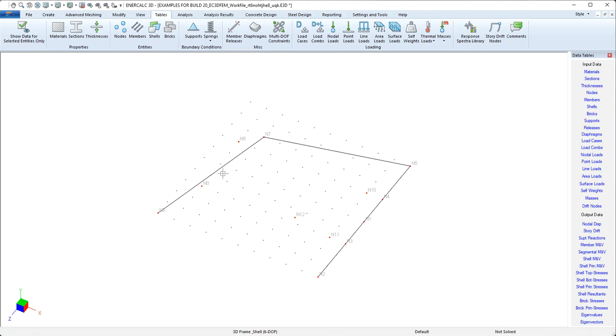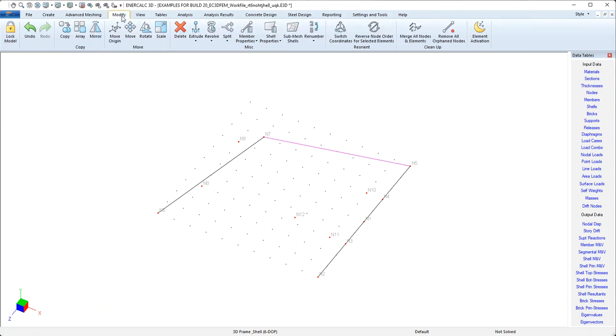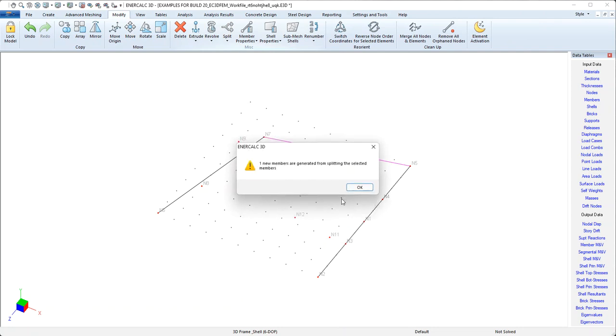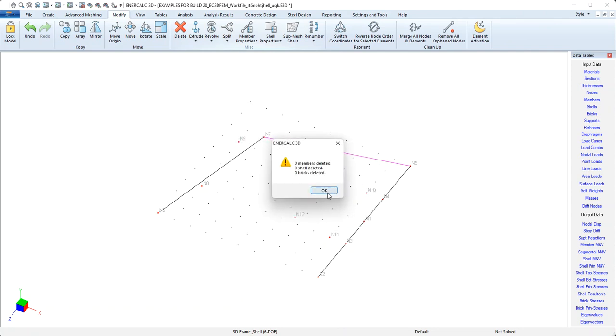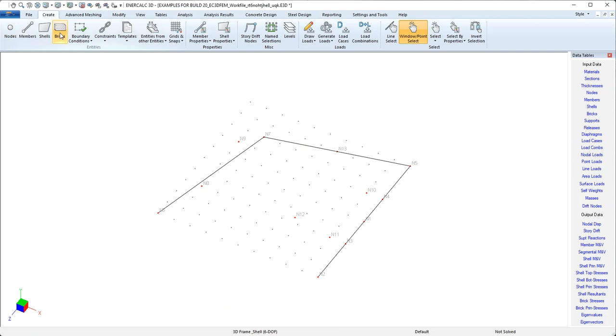Then there are some methods of implicit node modeling, like for instance, there is a tool that allows you to select one or more members and then split that member into multiple beams. And when we go through that process, we see that we've now created a new node implicitly. There are also some other tools. For instance, on the Create tab, there is a templates drop-down that allows us to create lots of different types of model geometry, and that will obviously create many nodes implicitly.